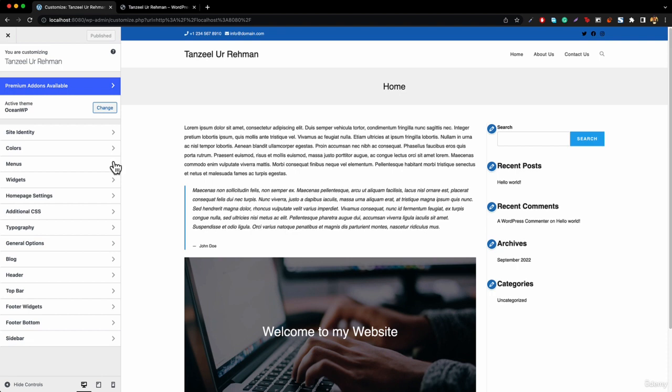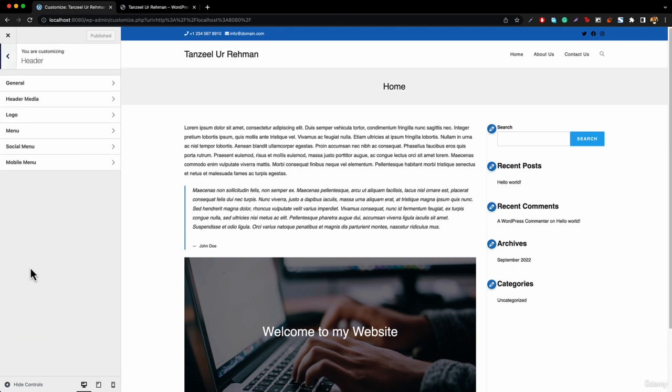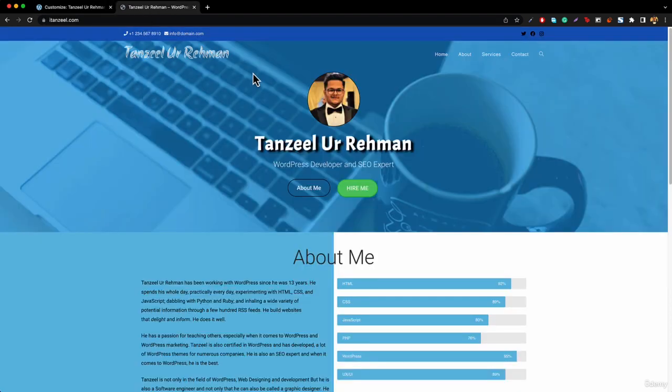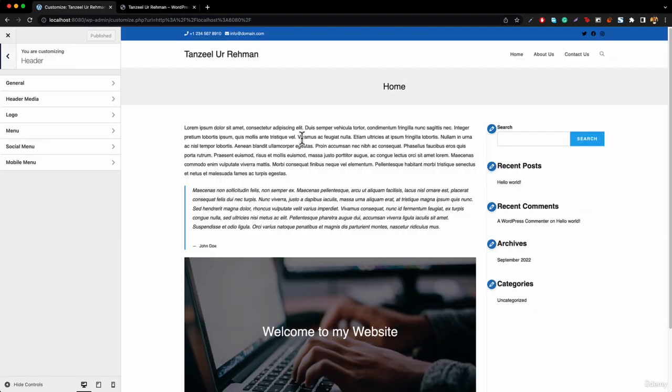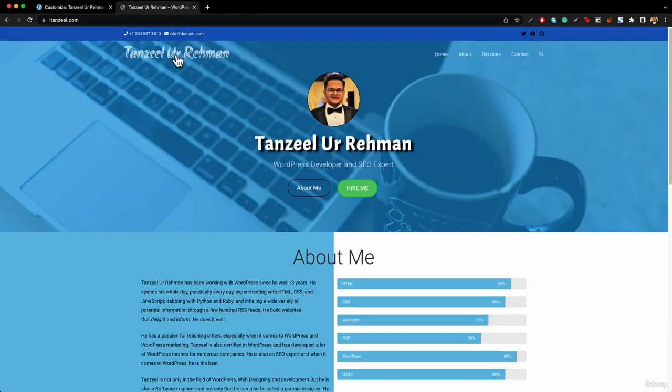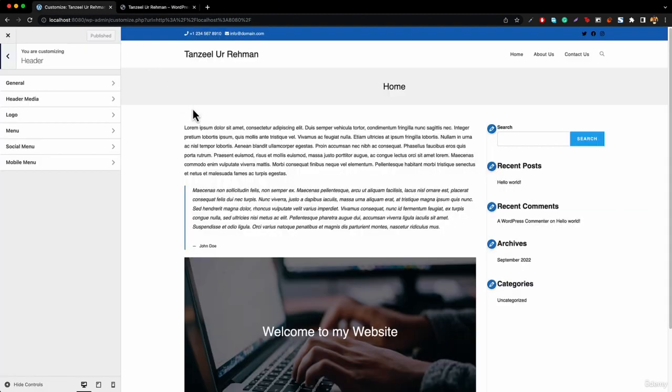So first of all, what we need to do is to go into the header, and right now you can see that we are inside the header. Now, as you can see, this header that is being used over here is a transparent header. The reason we are using that is because we have a background image below that. Until we design the body area using a page builder, we cannot make this header transparent. So once we design the hero section or the body area that we have over here, then we'll be making this header into a transparent header. But until then, we will set the header color to be blue as well.